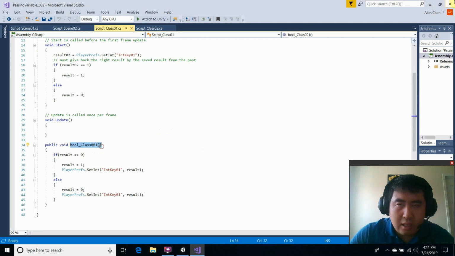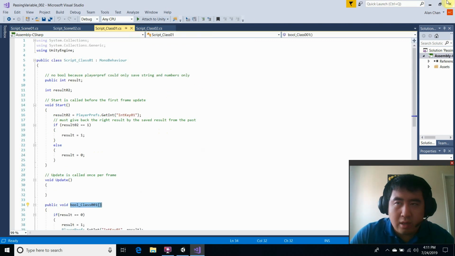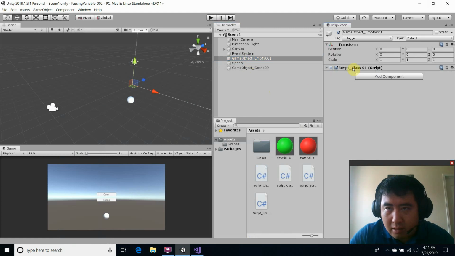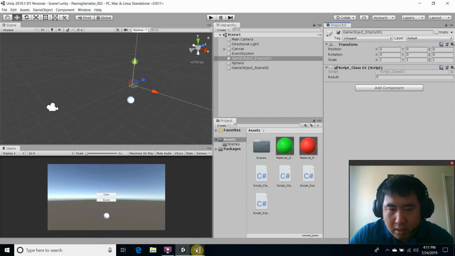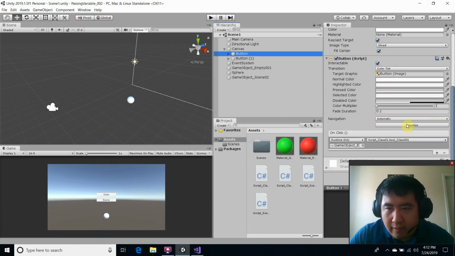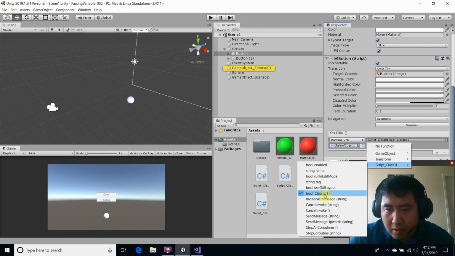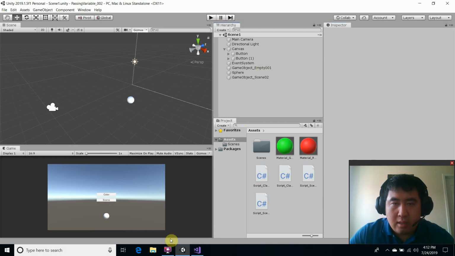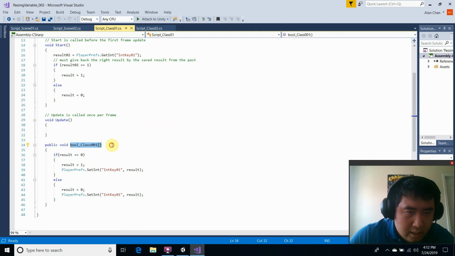So this is the Blue class, and this is Script class 1. Script class 1 is down here, and it's this script. Then I drag it into the first button with this class, and put the setting as bool. So it means this button will always flip around. And that's the first thing you should make.